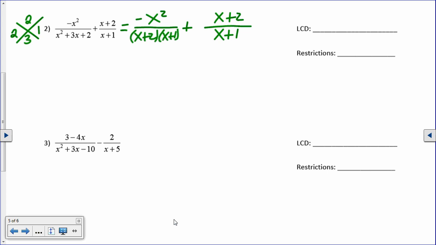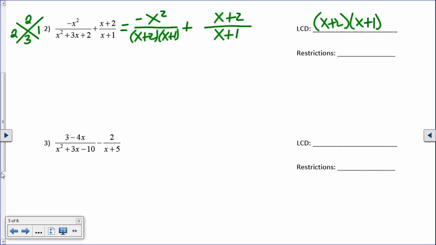Alright, what would my common denominator need to be? I have an x plus 2 and what in my denominator? And an x plus 1. So my common denominator needs to look like this. In order to combine the two fractions, the denominator needs to look like this. So what's something good and what's something bad about our problem? You need to put an x plus 2 where there's... So the good thing is that this one already has the common denominator. The bad thing is that this one doesn't. Okay? So that's where my work is going to start.